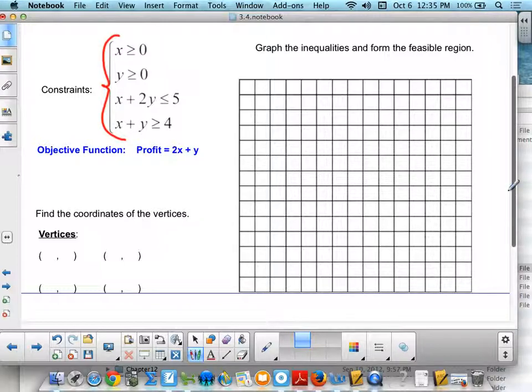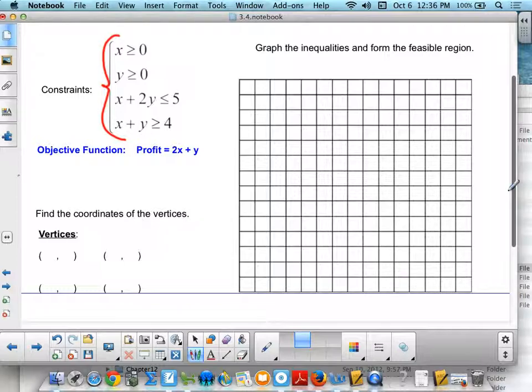Think of it as x equals 0, y equals 0, which is exactly what we get here. If I were you, this is in standard form, so I would come over here with 0 for x, 0 for y. If you let x be 0, that's common, and it says 2y equals 5.